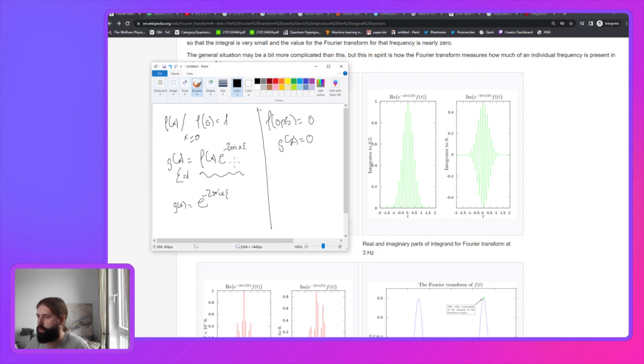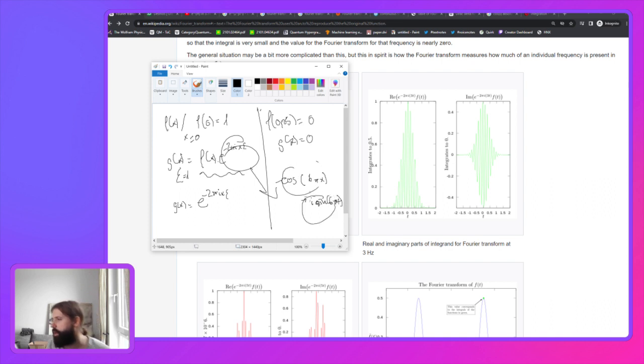So one way to think about this is this guy here is cosine of, not of x, of course, cosine of minus cosine of 6 pi x plus I sine of 6 pi x. So that, and then we're going to plot these two things separately. But is that correct?